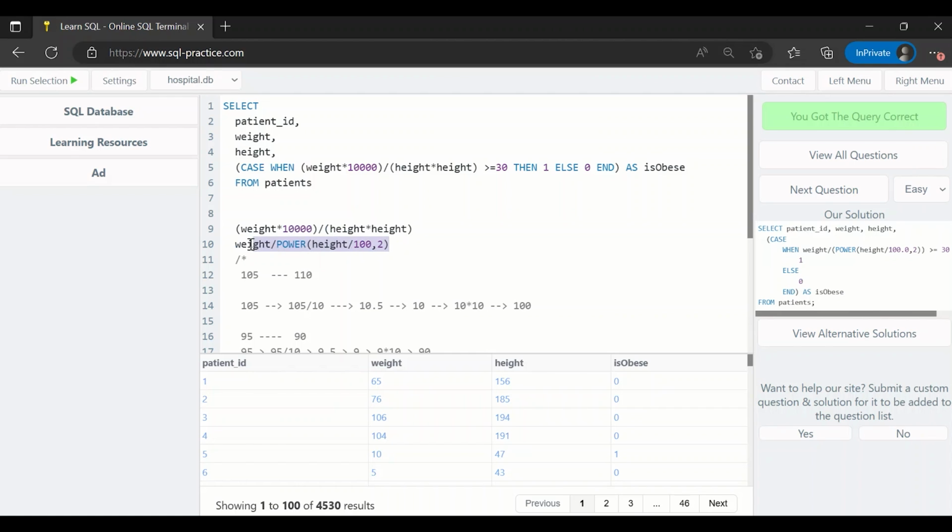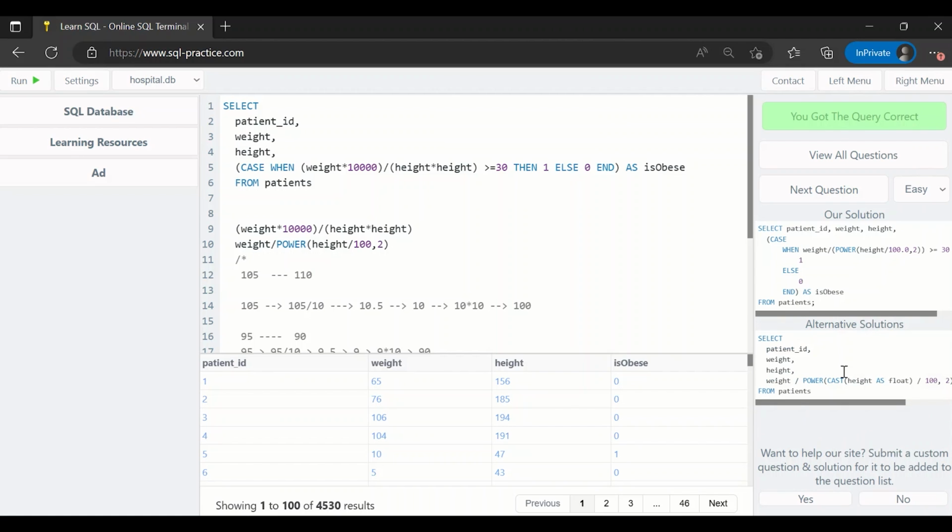This looks more professional if we use the power function, but the output will remain the same if you use the existing one as well. So it's up to you which one is more feasible and logical and easier for you, right? Let's see the alternative solution here.